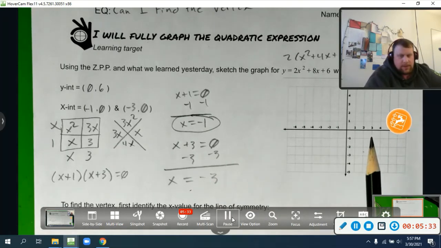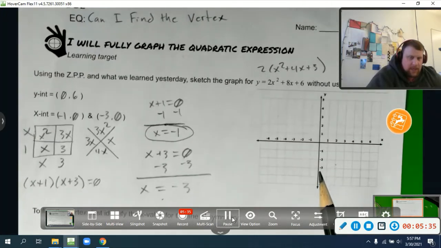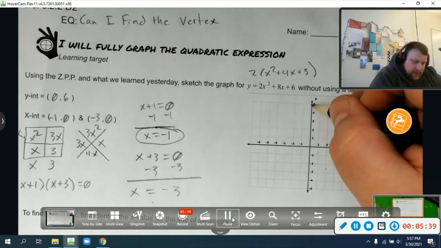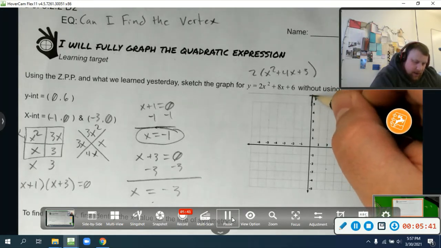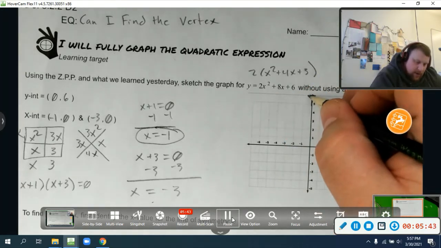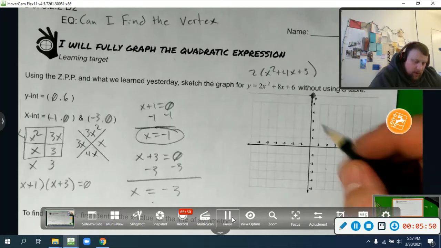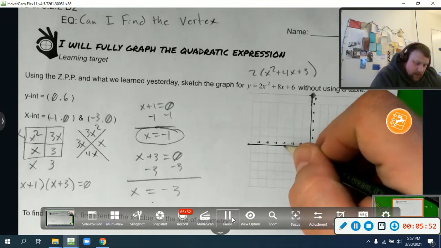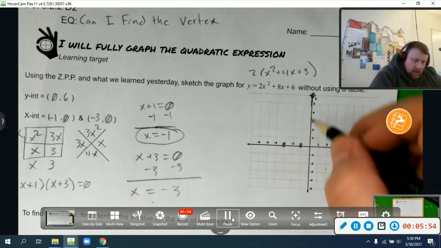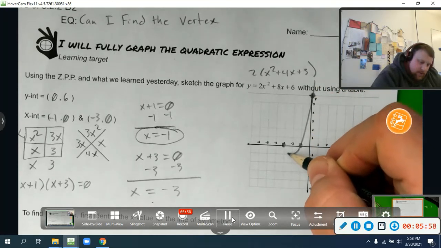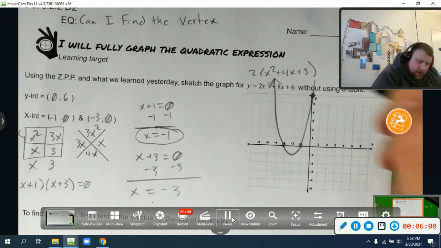So what are we going to do? Let's graph this bad boy, and it's already pretty much labeled for us. We just got to put in our information. So this time 0, +6, so just take this up to about right here. That's why I have that nice little line there for you. And that's going to be our y-intercept, right? And then we know where our x values are at -1 and -3, so -1, 0, and -3, 0. And so we know the parabola is coming down, goes through here somewhere, and comes back up. Boom.